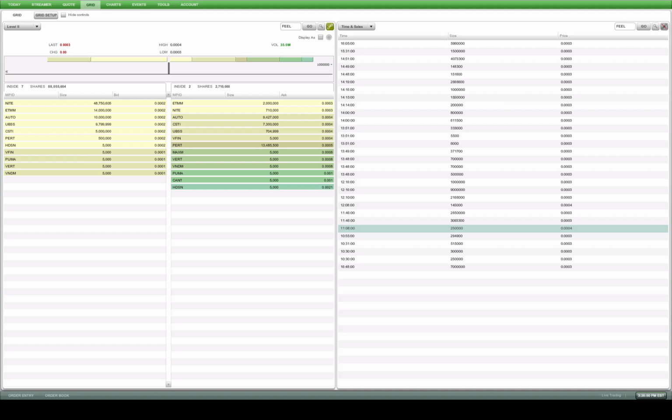Just wanted to take a few moments to introduce everyone to Level 2, also known as L2 or Market Depth. It's a technology that many day traders and people just interested in the stock market in general may have had experience with. Whereas turning on the TV to CNBC, Bloomberg, or similar channels, where you see the information at the bottom of the screen, commonly referred to as a stock ticker or streaming quotes.